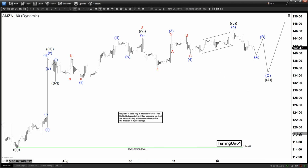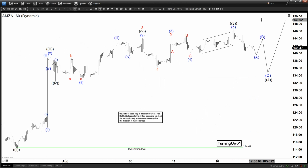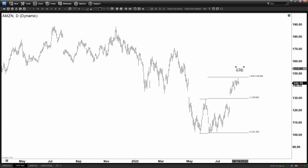Now if we zoom out a little bit, let me look at the daily chart. This is the bottom in Amazon. From here we have 1, 2, and then what looks to be an extension higher. This one belongs to the same cycle, and if you see the retrace, the extension here, we got 1.618, perfect more or less, hitting the level and then starting to pull back a little bit. Now the pullback is not really that big yet. So in reality you can still see extension to the upside before finishing up this wave 3 here. But let me put this in here with 3.